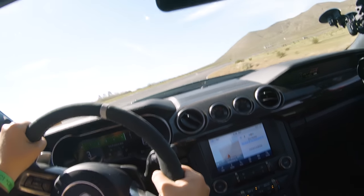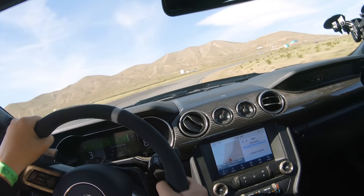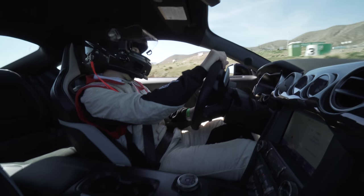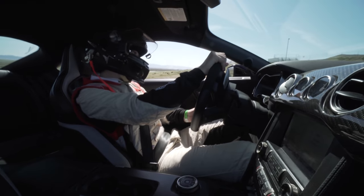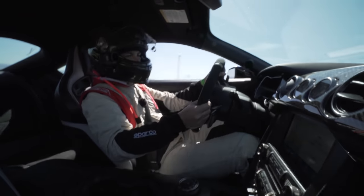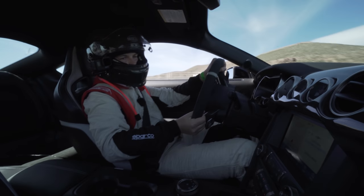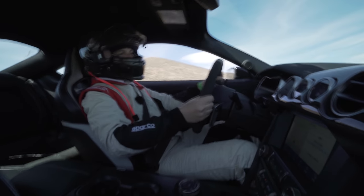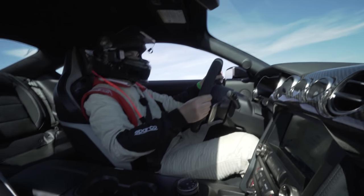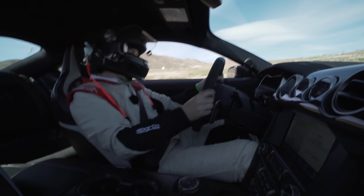And once the tires get too hot, or once they start getting bald, the vehicle just wants to kick out from under you. You're constantly battling to put that power down to the ground. The front end grip is great, but the tail wants to go all over the place. That's what I'm noticing. It rotates very well, but then whenever I get on throttle, the tail end wants to go all over the place. But again, this is the base model GT500.